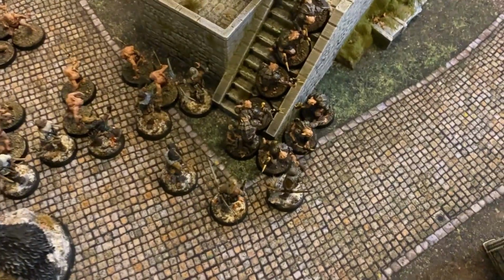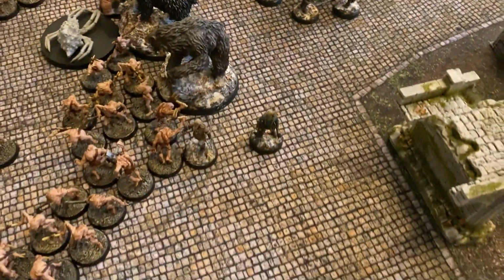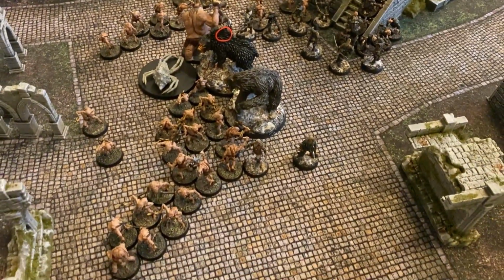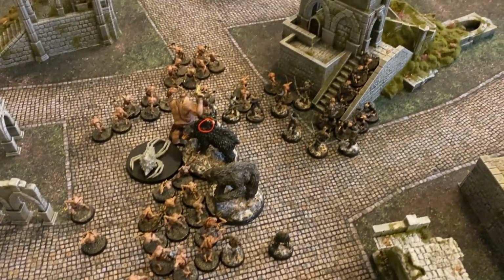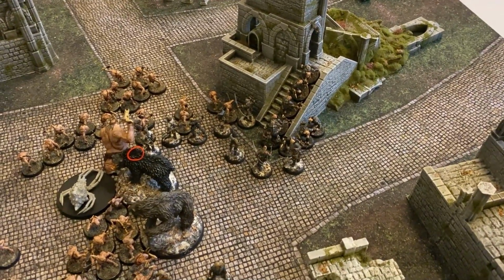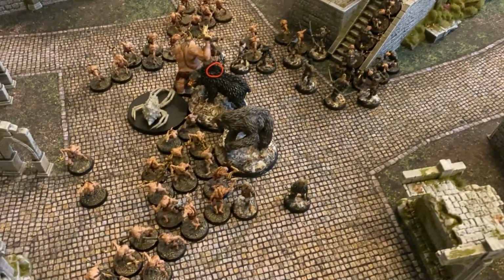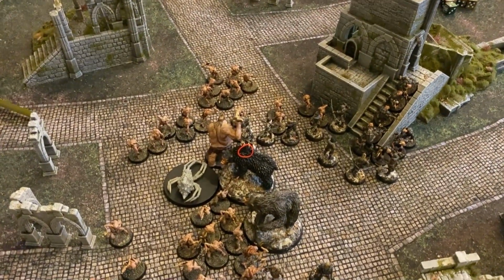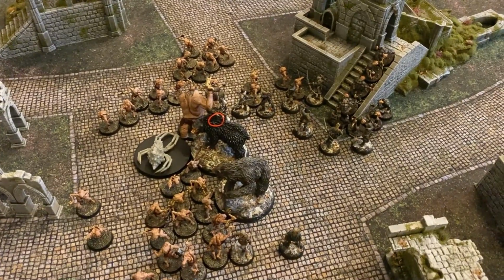Fortunately though, he wasn't quite in charge range, so the Beornings that were here have moved up over there. There's a couple of stragglers here just holding the line. Sebastian really wanted to prevent the bears getting surrounded next turn from the mercenaries. Not sure if it would have been better to just charge my line, I'm not really sure, but we're going to move on to combat now.